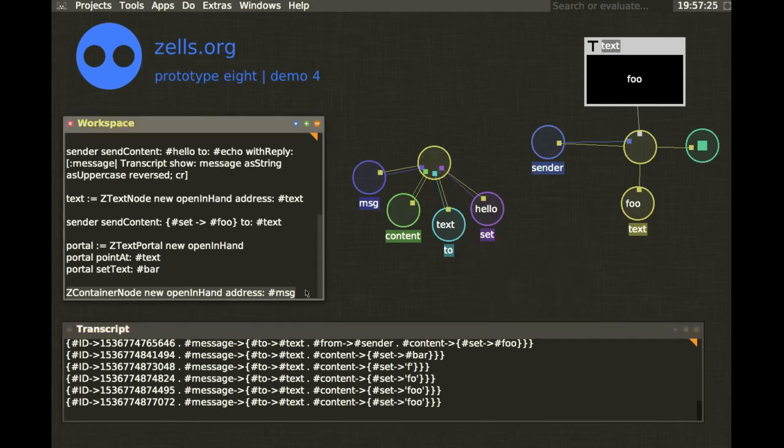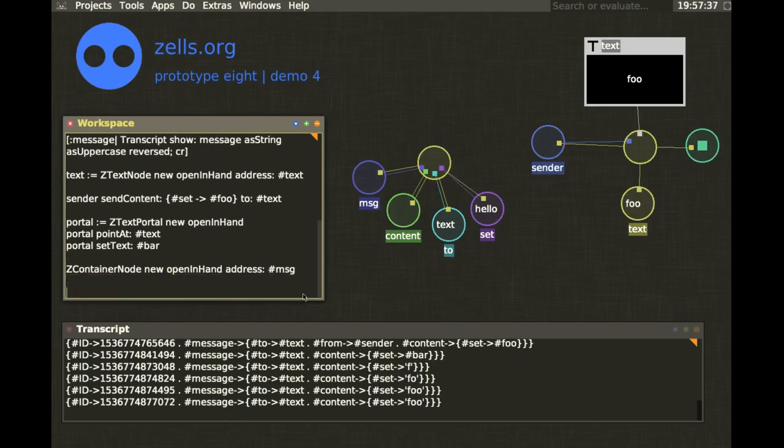Note that so far I haven't actually created the structure of the message. I only created the parts of it and connected them so they can talk to each other. To build the structure, I can use a container portal.